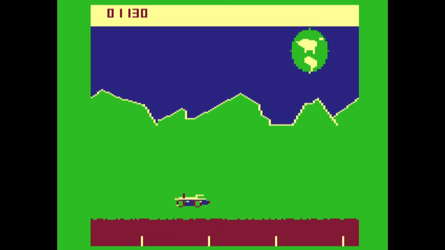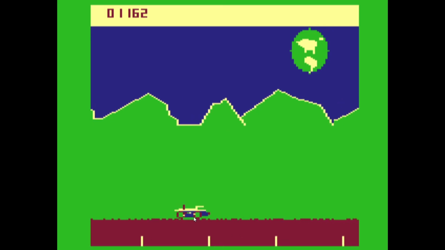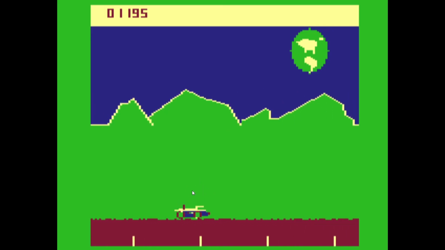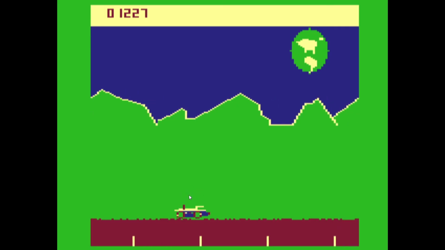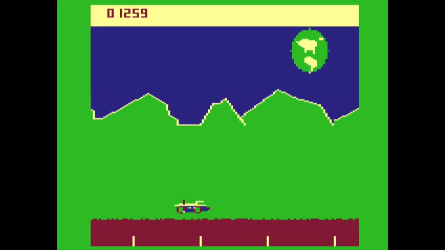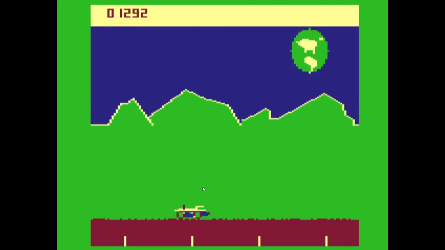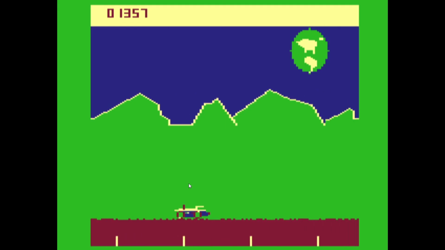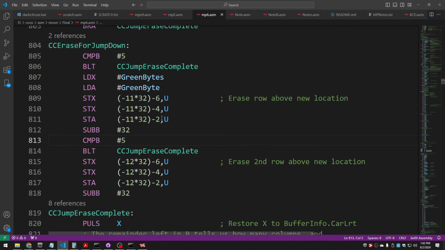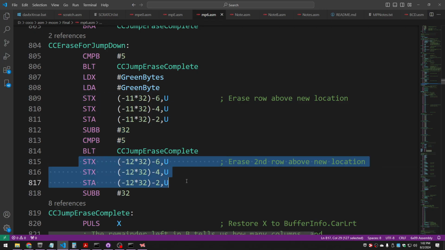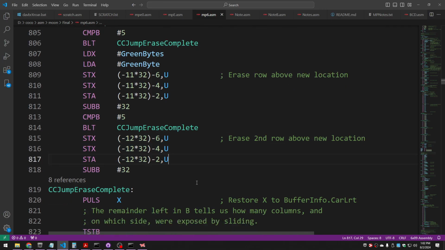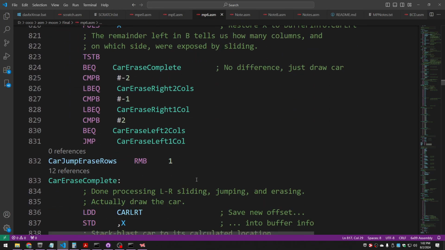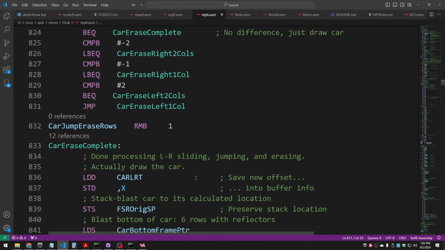Similarly, when it's going up, there might just be some stripes at the bottom to get rid of, because as we redraw the car higher and higher, we're already overwriting the old location of most of the car. And when it comes back down, we only really need to erase some of the stripes at the top. So I wrote some code that would just be very careful about it. For example, as the car is falling back down, I erase 1 stripe above it, check to see if that was enough, and if not, I erase 1 more stripe. And the nice thing is you can't be jumping and sliding at the same time, so I don't even have to do any erasing for sliding.